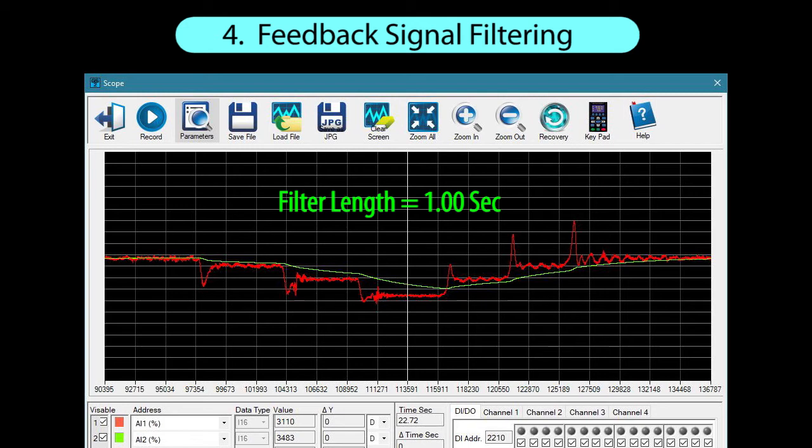Filtering should really only be used as a final tweak and as a last resort after proper system design and wiring has been done. Filtering really shouldn't be used as a total noise solution.